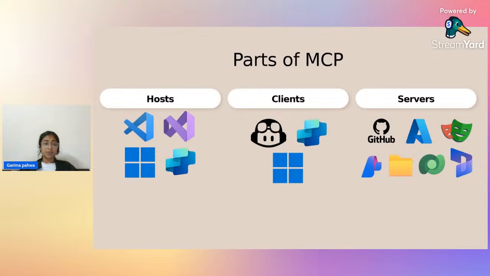Servers are very important. They are lightweight programs that each expose specific capabilities through the standardized Model Context Protocol. You can build your own servers or use any of the servers that already exist out there. For example, you can connect directly to your database and analyze schemas, pull in information from GitHub repos such as issues, pull requests, automate end-to-end testing with Playwright, make different pipelines, or you can even build your own servers with several software development kits, including C#. So isn't that cool? So you can directly let your server talk to the host.